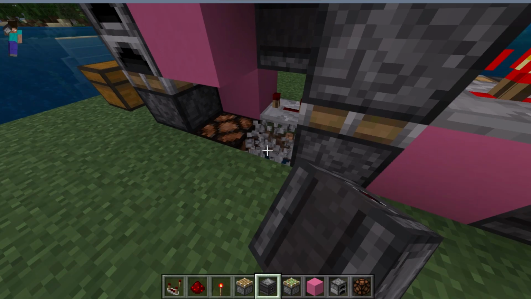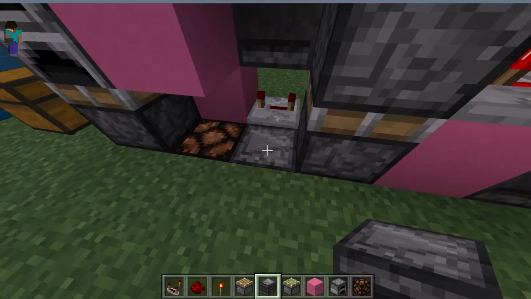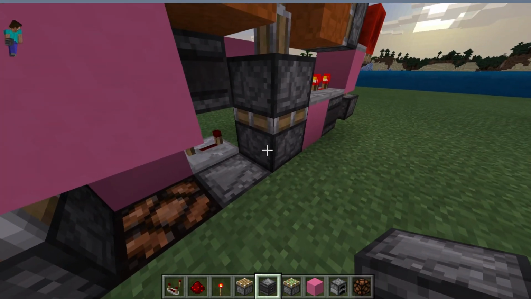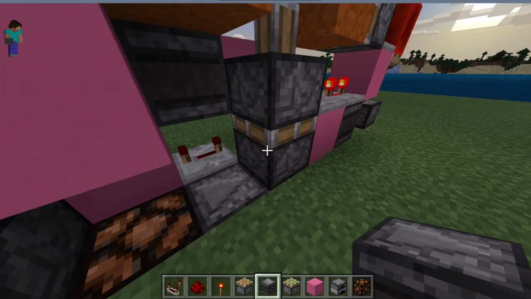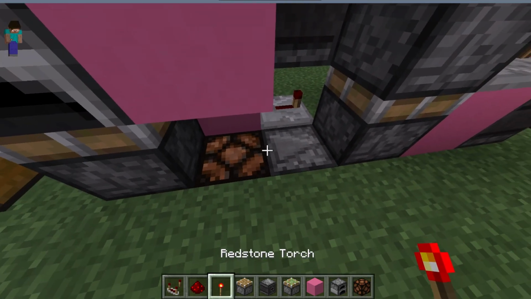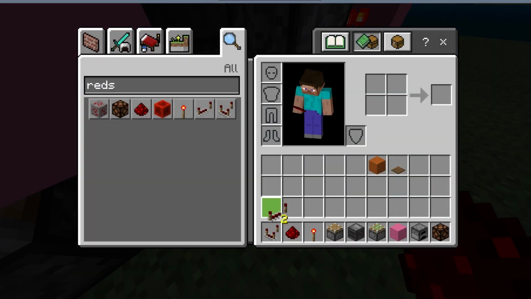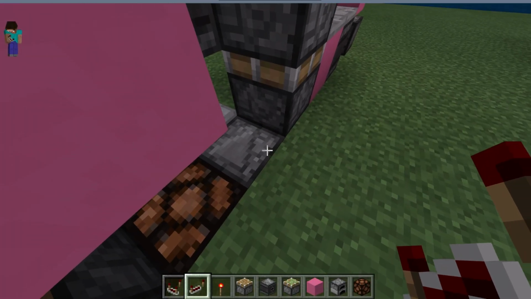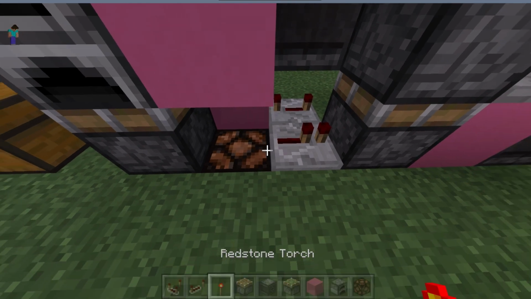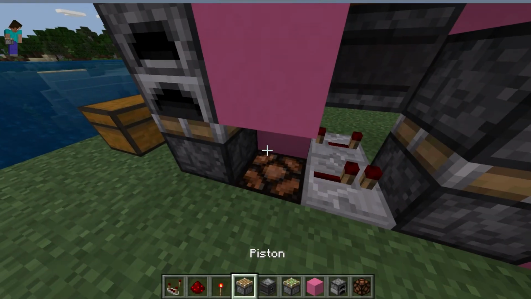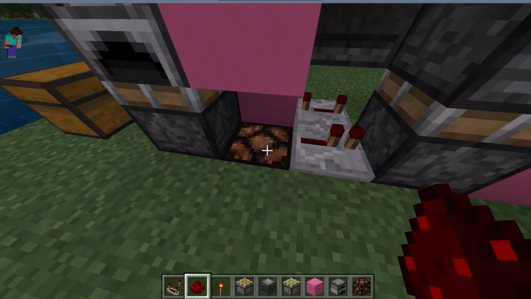like that. So the red dot is going into the block that the piston is on. So the arrow should be pointing that way. And then place a repeater on the block, a repeater on top of the observer, on 1 tick delay, so no clicks, and a piece of redstone on the redstone lamp.